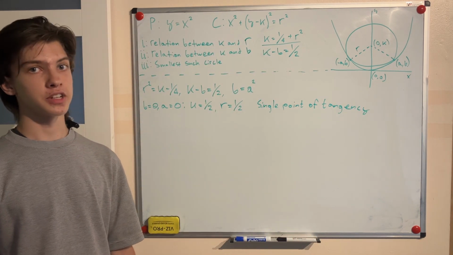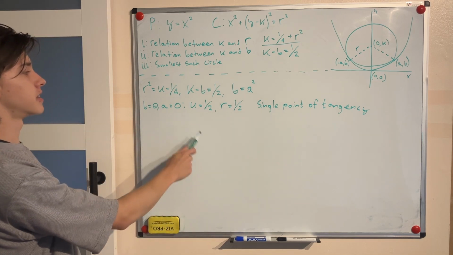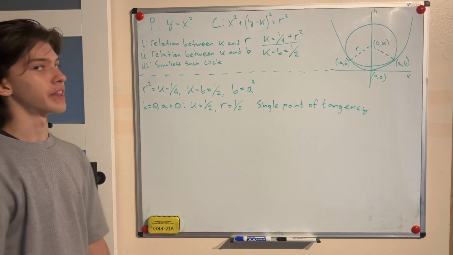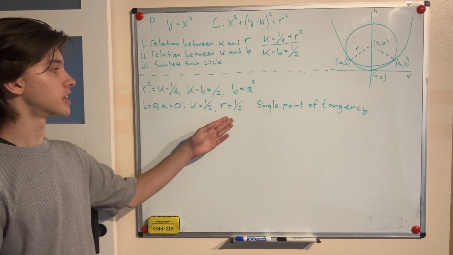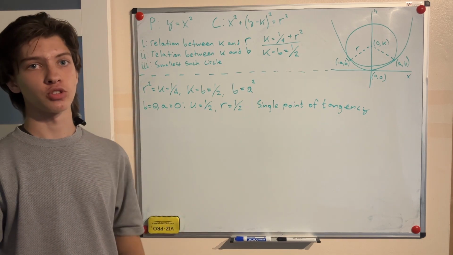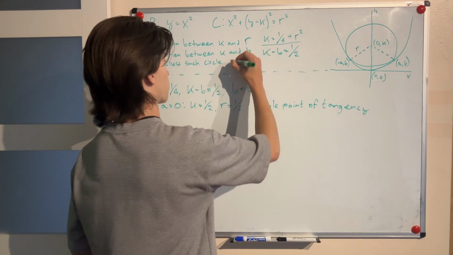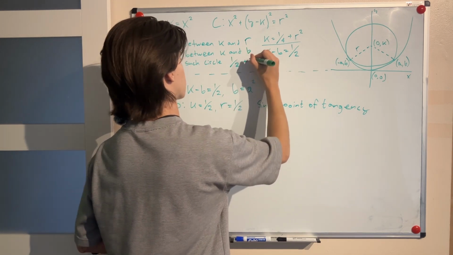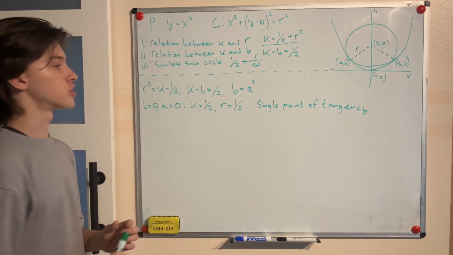So basically, the smallest such circle with 2 points of tangency is infinitesimally with a radius above 1/2. So if you add the smallest possible amount to the radius on 1/2, the single point of tangency will break and it will have 2 points of tangency. And that is the answer to the question. It is 1/2 plus, I guess, 1 over infinity. That is such a smallest circle.